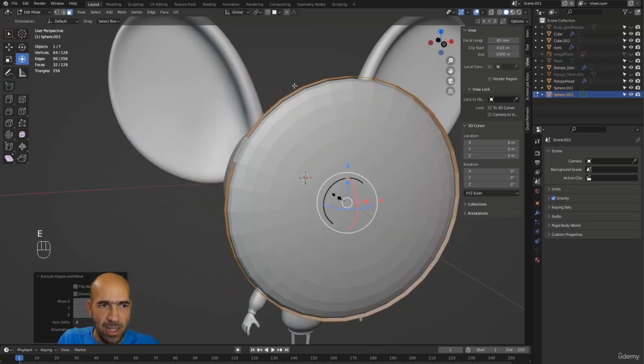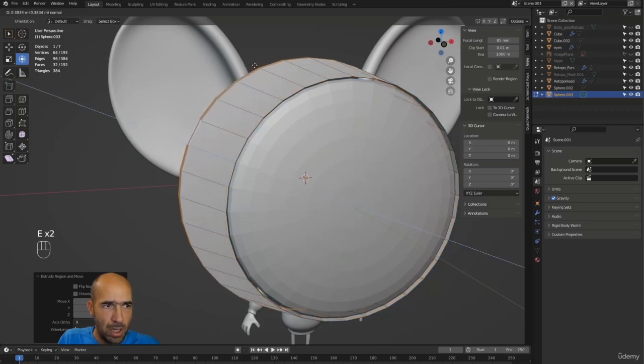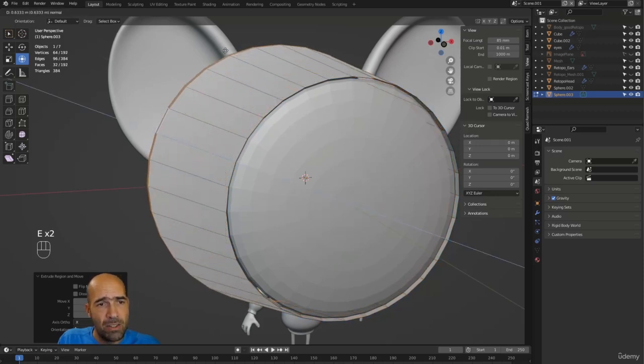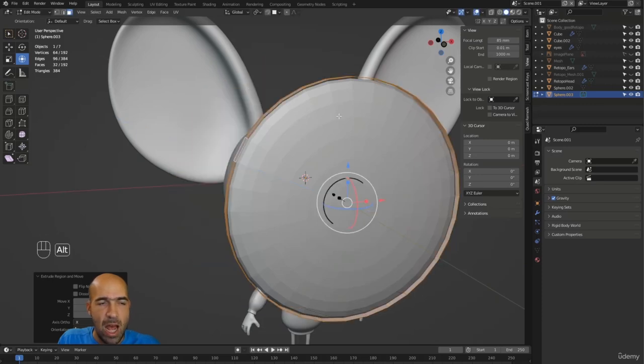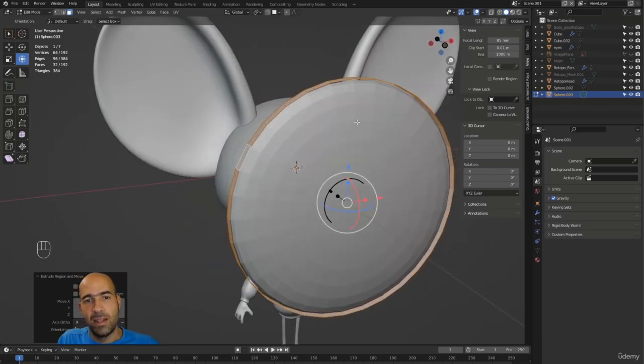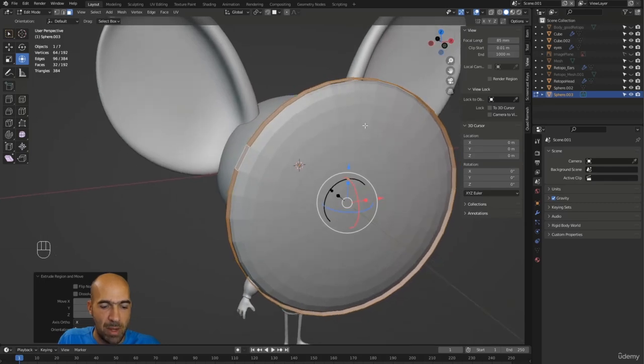If I press E to extrude in edit mode, extrusion happens, but it's not what I want. I want just to make thickness. I will make it later with the modifier, but I just want to show you how extrude works by default. It works like extruding just in one position and goes. We don't want that. What we want is to extrude it by the normals, where the normals of each polygon are pointing, the extrusion will happen. How to do it?